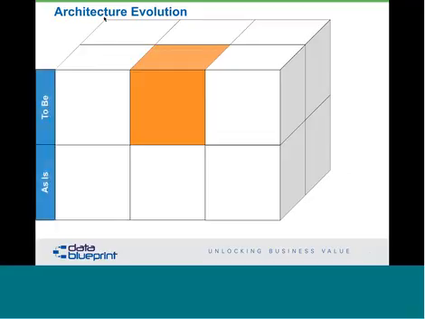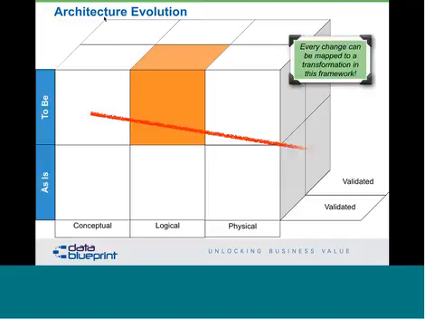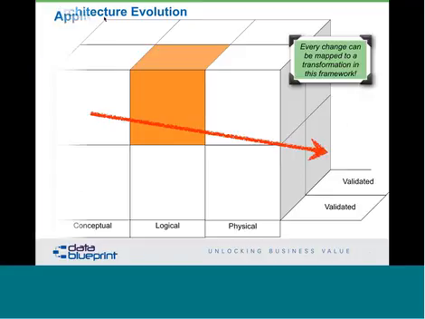All parts of our architecture evolution can be categorized according to this framework. Our architecture component is as is, or it's to be. It's what we have or what we want it to be. Similarly, it can be categorized as conceptual in nature, logical in nature, or physical in nature. And another dimension that most people do not include in here is validated versus unvalidated. I left the word unvalidated off on that last piece there. I'll change that real quick before some of the slides go out. Again, that piece in the corner there should be unvalidated versus validated, because if something is unvalidated, it is, again, a weak link in the chain there. All of our architecture activities can fit into that particular framework.